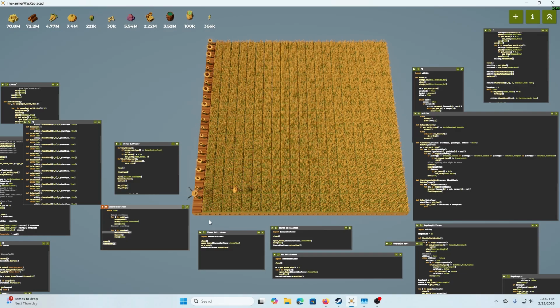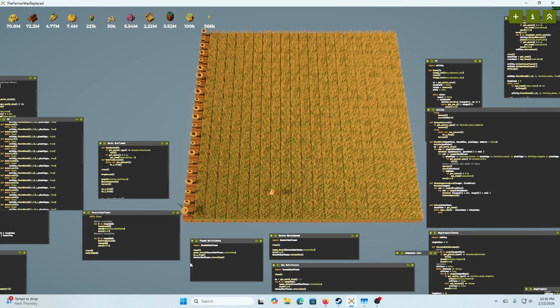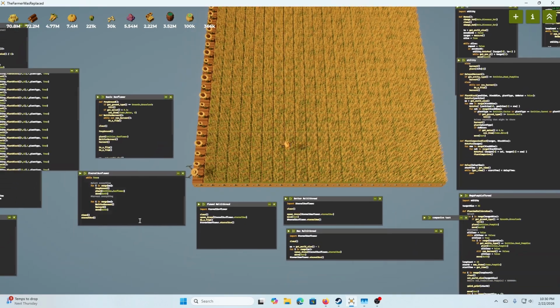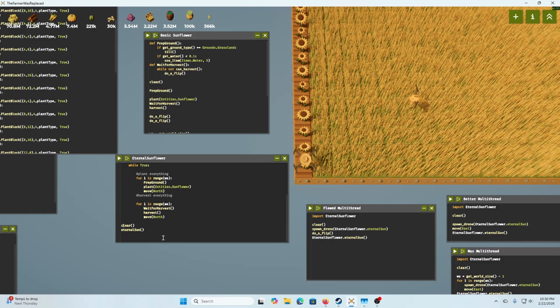So we need to thread this. We need to add in additional drones or threads so that I can utilize more of my resource here, more of the farmland. But this is where threading becomes complicated. Let me comment out that.